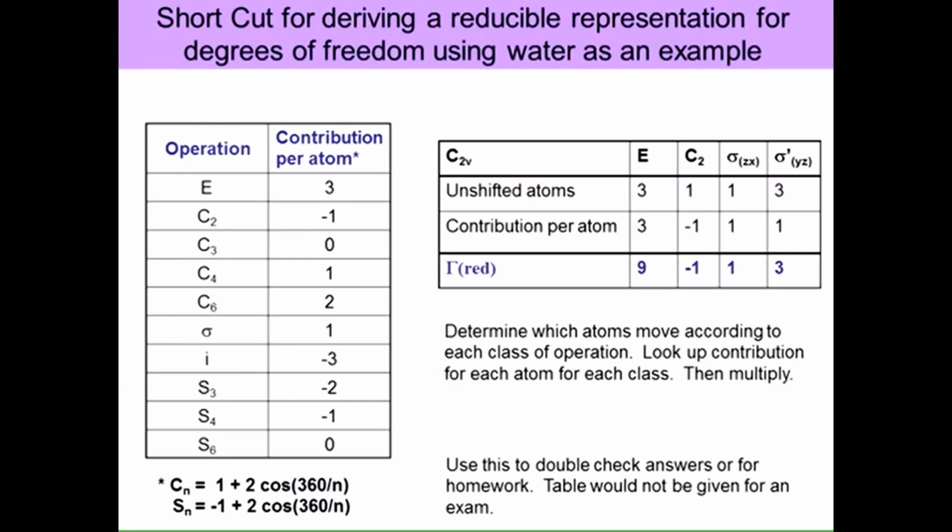So the contribution per atom is 3, minus 1, 1, 1. And then the reducible representation will come. We multiply this: 3 multiplied by 3 is 9, minus 1, 1, 3. But the rest of the practice will be the same. We have to see where the x, y, z axes are present, and we write them, and that corresponds to translational. Then Rx, Ry, Rz correspond to rotational. Now you add translational and rotational and subtract from the total, and you come across the vibrational modes. The same thing you have done with respect to the axis also. I want to tell you both ways are right.